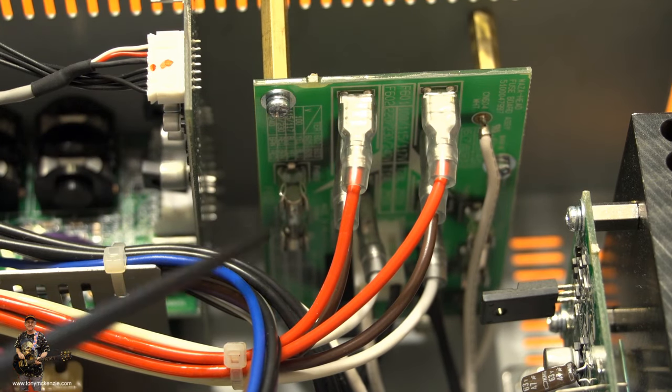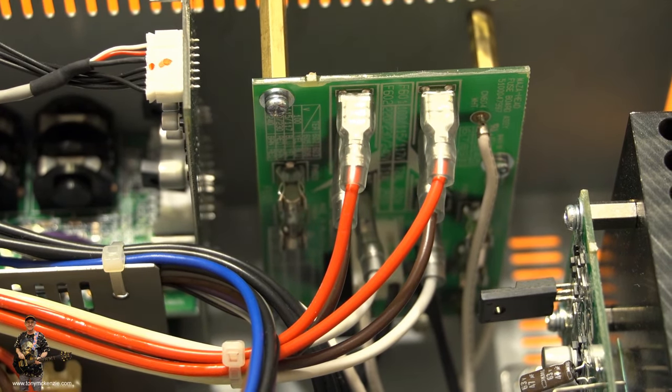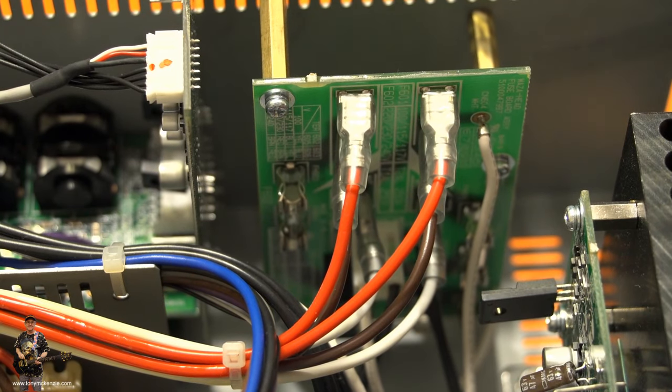So, nice little board. Note there's a fuse there. You can see that fuse there. And I do believe there's a fuse. Let me take a look. I do believe, yes, there is. There is a fuse at the other side also. So, very well protected. First class quality. Not a single issue with any of that.